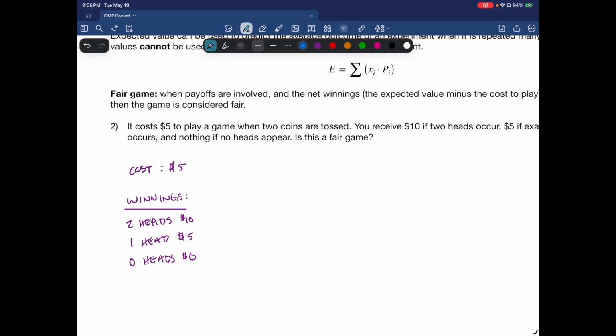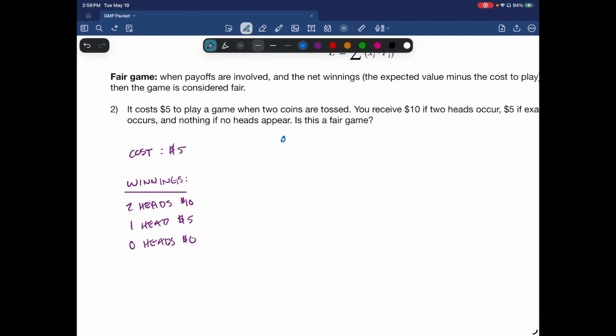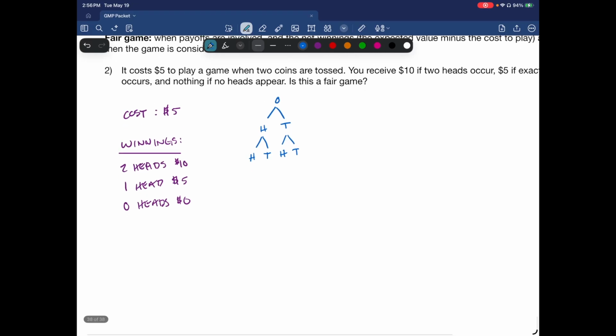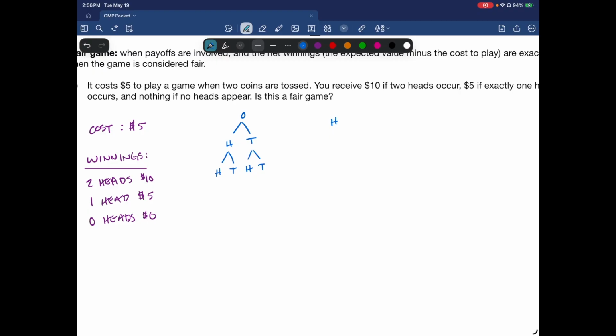Well, first of all, we need to figure out what the odds are. If I have a coin and I flip it, I can either get heads or I can get tails. If I flip it a second time, this is a probability tree. You may have seen it before. If I flip it a second time, my chances are heads or tails, heads or tails. It's always an option. So the chances of getting 2 heads are 1/4. That happens 1 in 4 chances. The chances of getting a heads and a tails is 1/4. The chances of getting a tails and a heads is 1/4. The chances of getting 2 tails is 1/4.